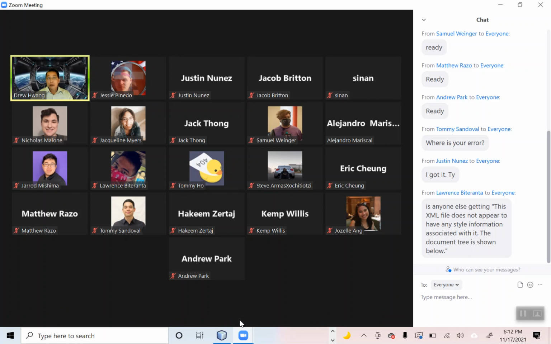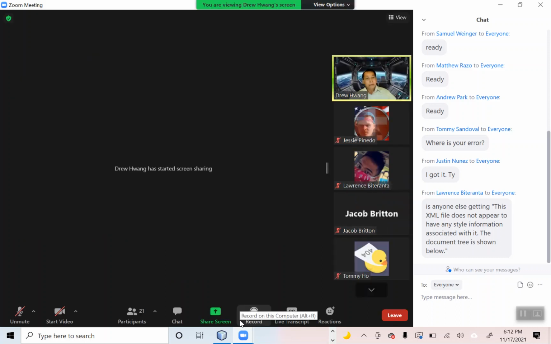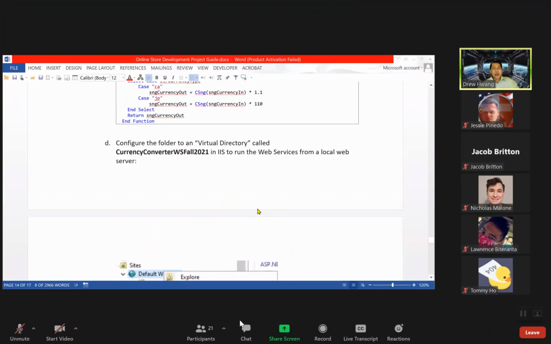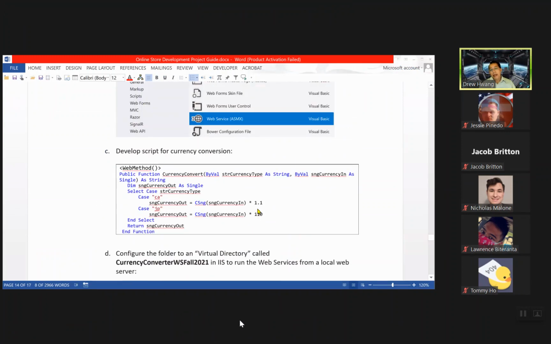Let me go back to the development live guide. What we need to create on our local machine, using the fully functional IIS, is something called a virtual directory, like this.